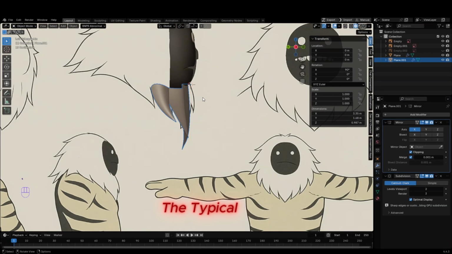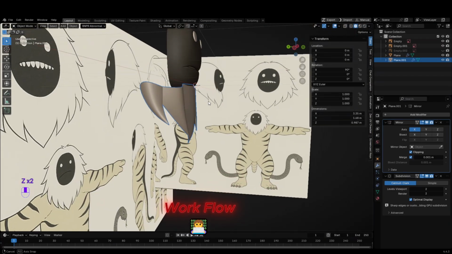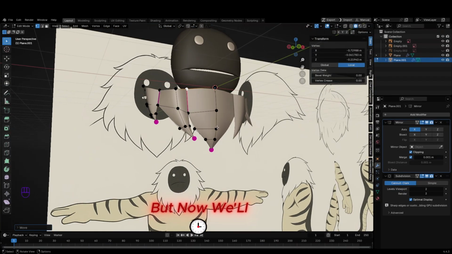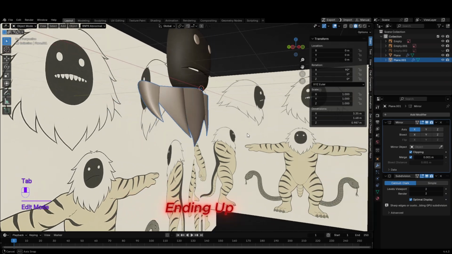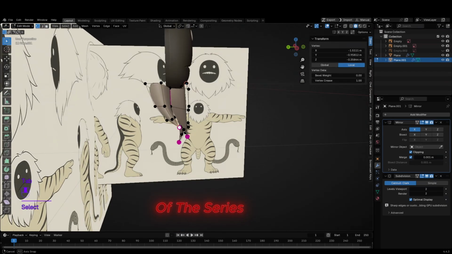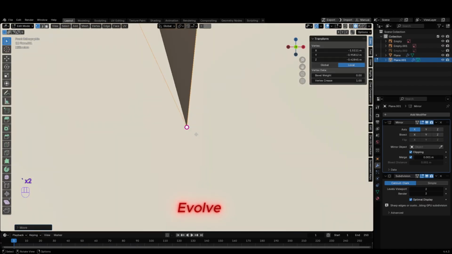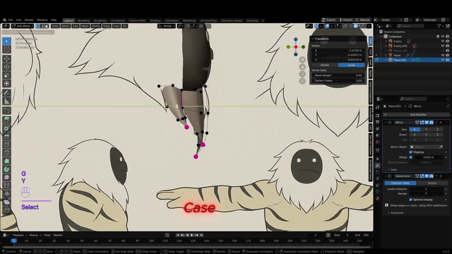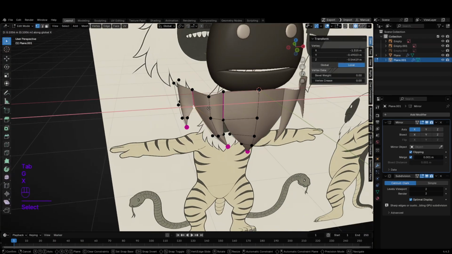Like the typical workflow for making them like this, this is how I approach it. But we'll see how it ends up at the end of the series. Because oh my god, I'm dying. It's not only about you evolving, it's also helping me evolve in this case.